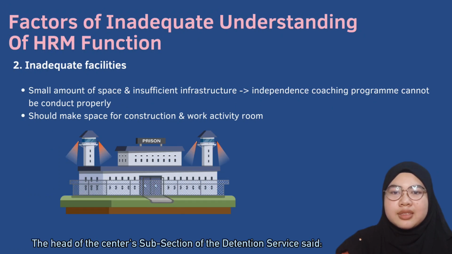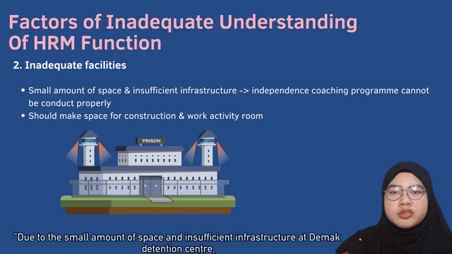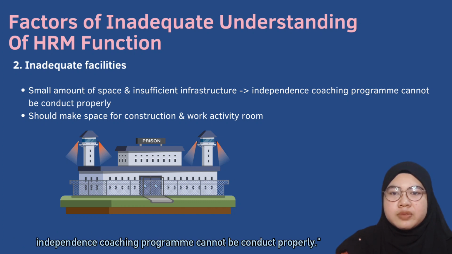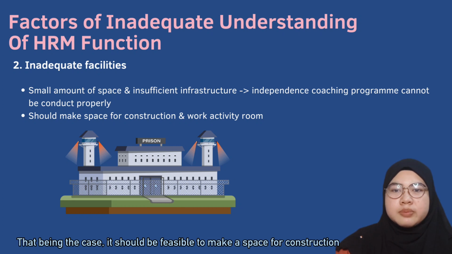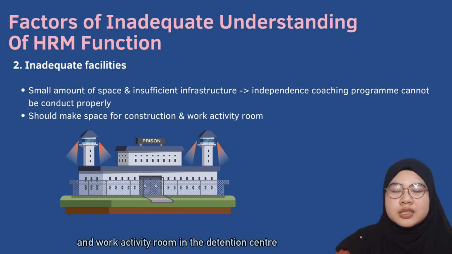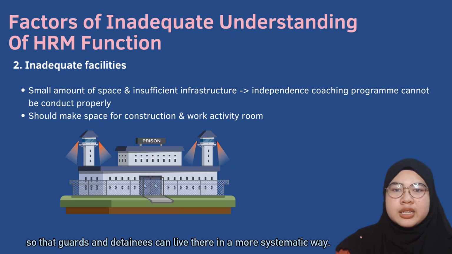The second factor is inadequate facilities. The head of the center subsection of the detention services said that, due to the small amount of space and insufficient infrastructure at the detention center, the independence coaching program cannot be conducted properly. That being the case, it should be feasible to make space for a construction and work activity room in the detention center so that guards and detainees can live there in a more systematic way.